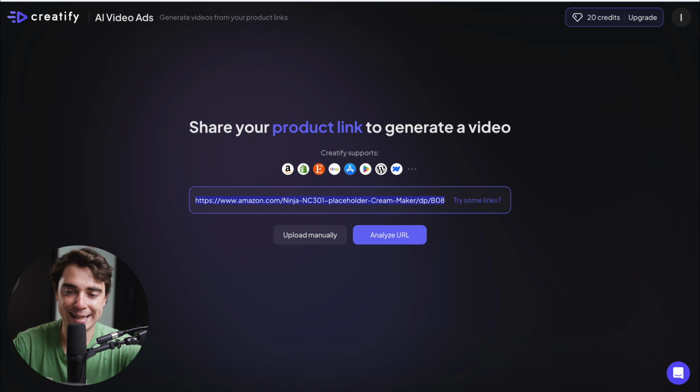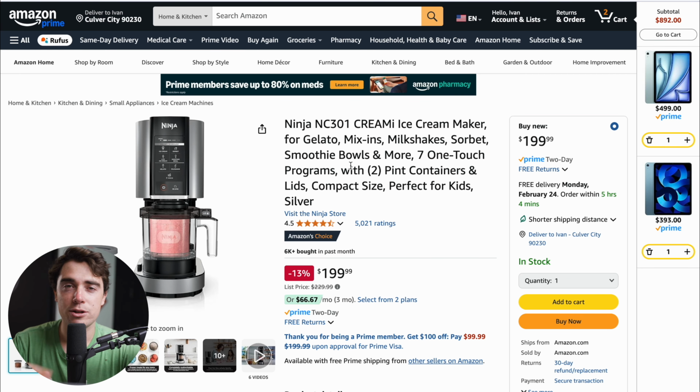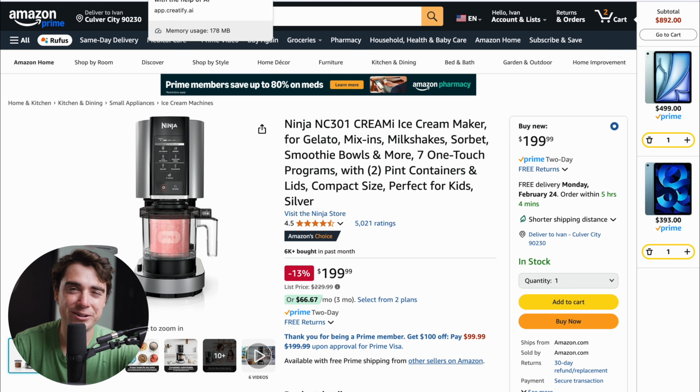Here's an Amazon product that I've been obsessed with recently. It's the Amazon's Ninja Ice Cream Maker, and it's so fire. You guys gotta try like the chocolate version. It's super easy to make. All you gotta do is just get one of those like Fairlife milkshakes, right? The chocolate ones, pour it into there, add a little bit of gelatin, stir it up, put it in the freezer, and boom, it's gonna be just like ice cream. And if you want to get extra spicy with it, you can also add different chocolate chips to it as well. But ice cream machines aside, here's how Creatify works.